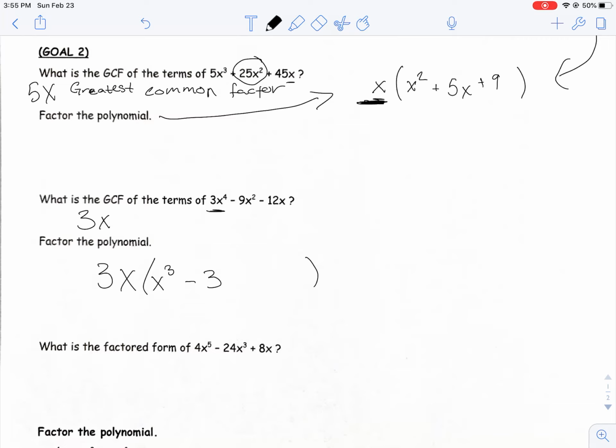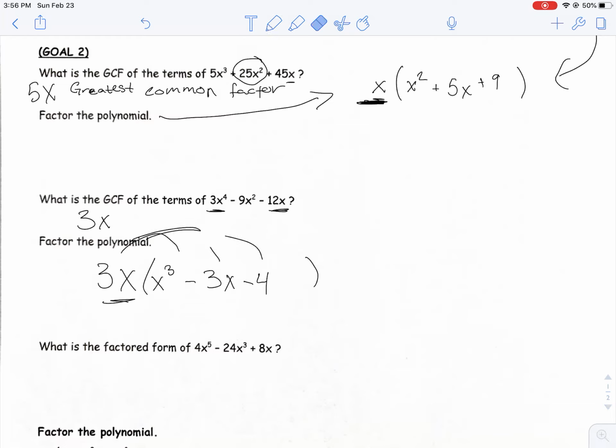Negative 3 would be left over because 3 times negative 3 is negative 9. And I pulled out one of the x's, so there's only one x left over, so I would just put an x there. You could put x to the 1st, but it's not really necessary. And then my last step here is if I pull a 3 out of negative 12, I'm left with a negative 4. And I've pulled out the x as well. There was only one x to give, and it's in the front right now, waiting to be redistributed if needed.